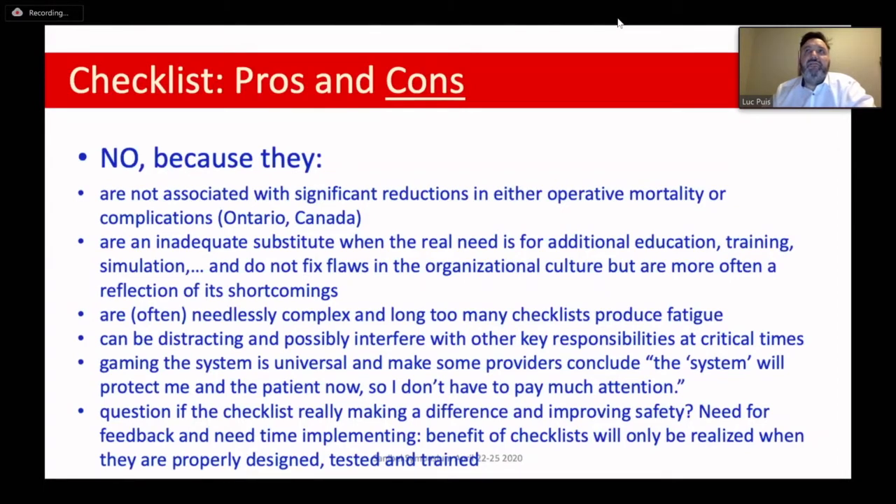It's very important that people get feedback about what they're doing, so you should install a system that confirms that by introducing a checklist you've really improved the outcome. There was a study from Holland — they are very focused on safety — involving a very short checklist that only took two minutes, done just before starting the cardiac operation based on echocardiography. This way they could really reduce 120-day mortality by one third, simply because by doing the echocardiography they would change the cannulation side, or go off-pump, thereby reducing complications and mortality. If you can produce such results, people will be more likely to follow a checklist.